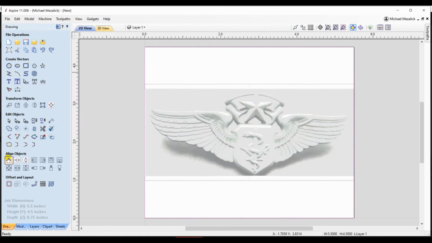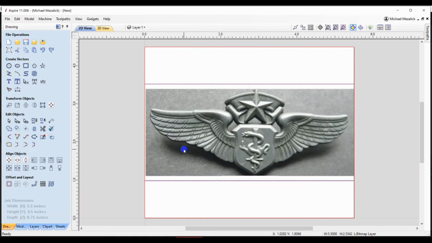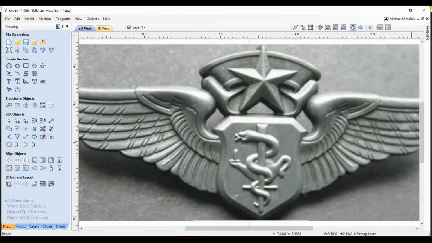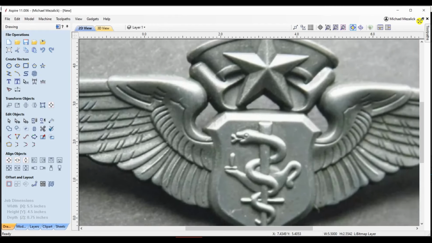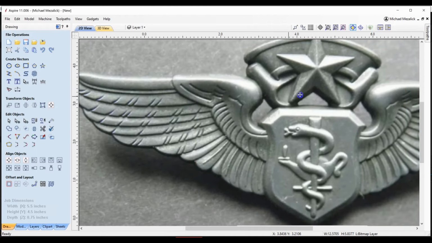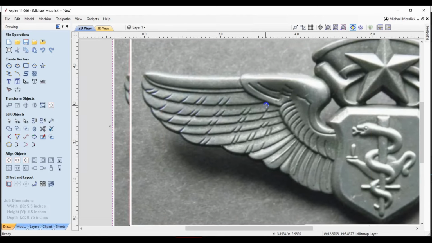The next step is to create a bounding vector around my workspace, simply so I can see the limits of my workspace. Change the color to red so it's a little bit more visible. I then enlarge the size of the picture, just to focus on the left side wing. This is where that red closed vector of the bounding box of my workspace comes in handy. I can then position it and increase the size as needed.